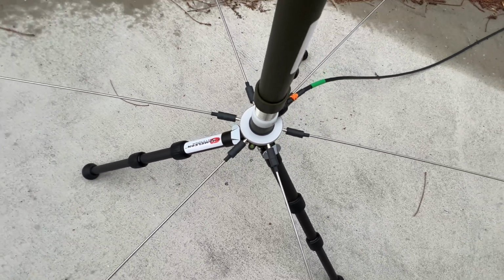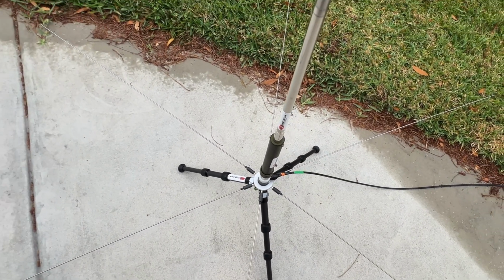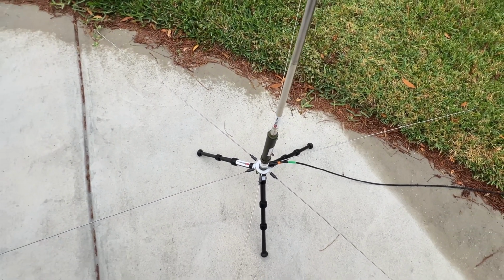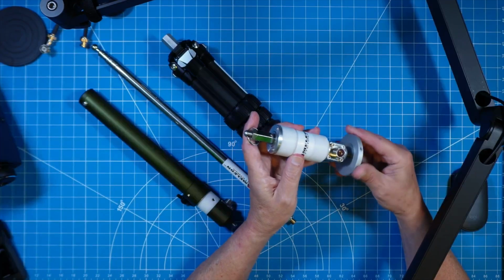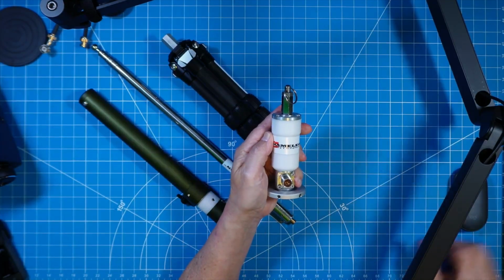You know we have good gear when it only takes a 6 or 7 minute long video to completely describe how to set it up and then to demonstrate it and actually make a couple of QSOs. I think maybe next up we'll have to see how this works with the CHA Micro or Mini.